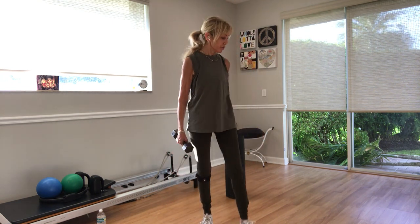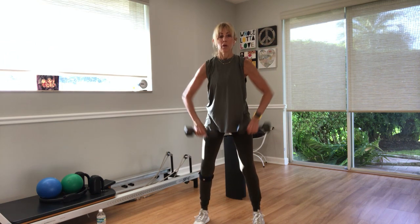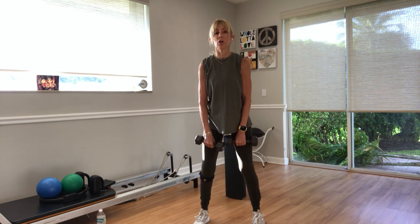Starting with the upright rows. Bend your knees, roll your shoulders back and around. In 3, in 2, go. 10, 9, 8, keep your hands below your shoulders.